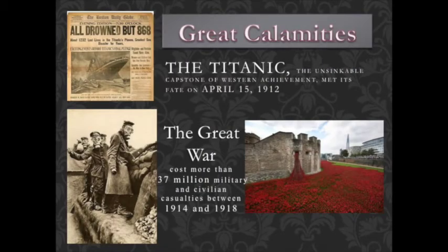And this, I don't know if any of you caught this in the news, on the right, this Armistice Day celebration or memorial in Britain. These were red poppies, like ceramic red poppies, sculptures that were made and placed all around the moat of the Tower of London. They represent every single British person that perished in the British Commonwealth. And it literally filled the moat there. So that's just England, just to give you a little perspective.